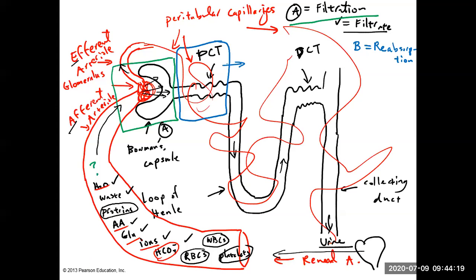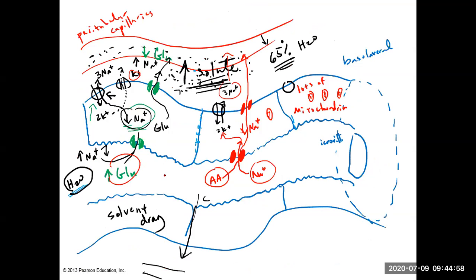We have to reabsorb the bicarbonate now. Why do we need to reabsorb bicarbonate? Remember, bicarbonate is a buffer, so it plays an important role in acid and base balance. You really don't want to lose that. If you take in something acidic, your acid is going to go up right away and cause acidosis. All right. So the buffer is helpful. We don't want to get it out in our urine. All right. So we want to be able to keep that in the blood, but it is small enough to pass, and it is negatively charged, so it is hard to absorb it right through in here, in the PCT.